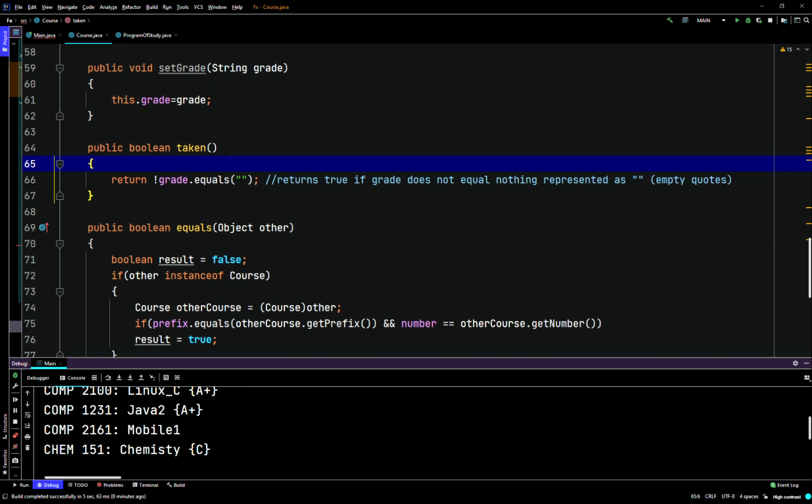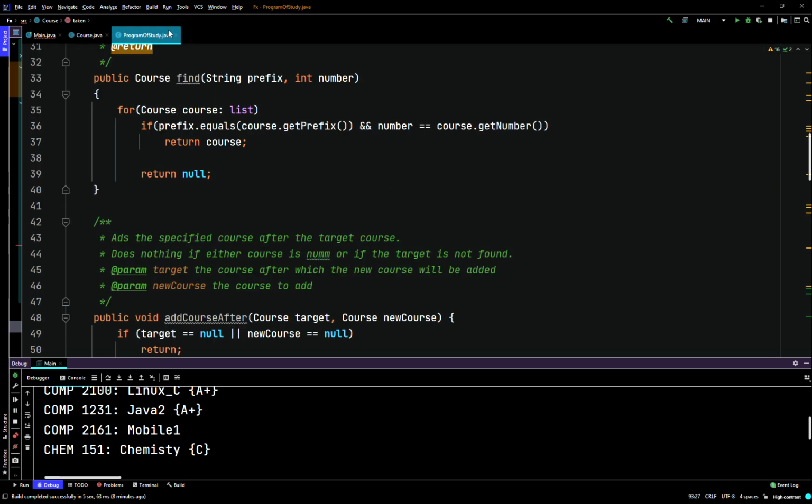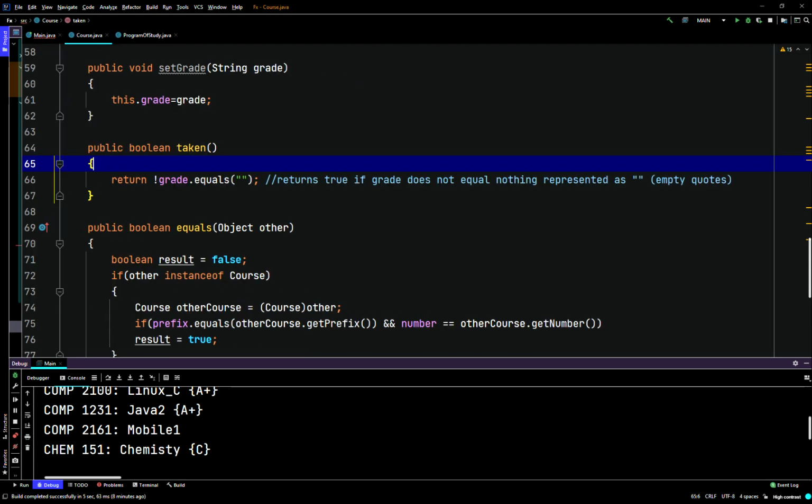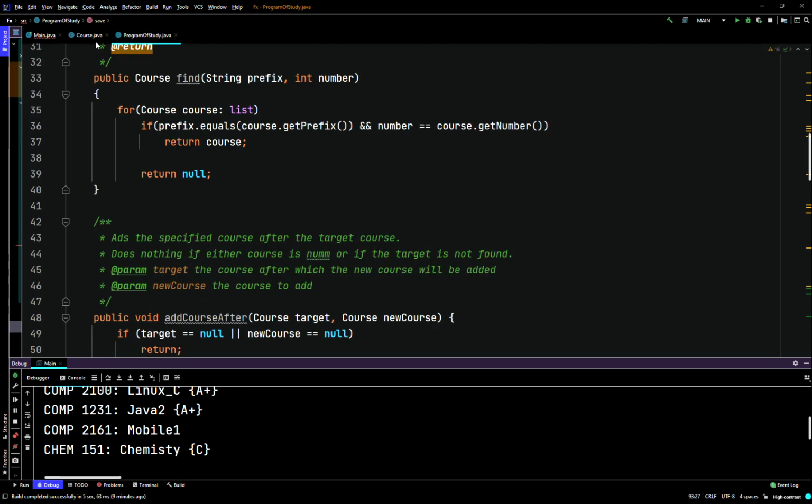Which means we have something stored for that object. That means we have taken it. So here we're asking for the opposite of that. If it's taken, that means it does not equal empty quotes. So if it's not taken, then it's going to be the opposite of that, it's going to have something in that object, which means that we have taken it. So it's a little confusing.